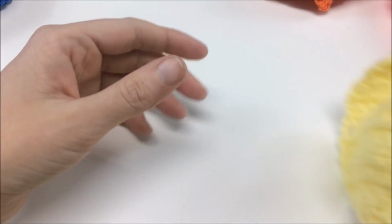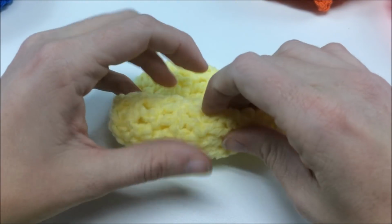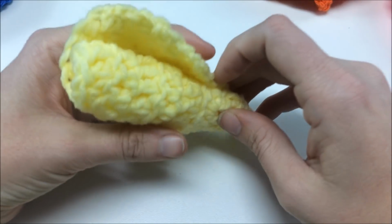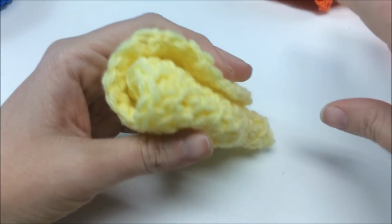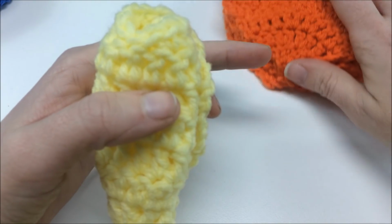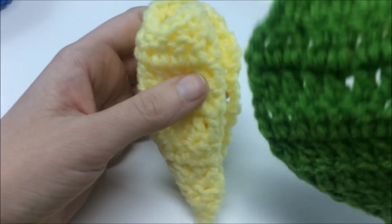And then decide what color you want to start in the center. So I'm going to start with a yellow, and all you want to do for this first one is just kind of curl it up like a little cone, like that. That almost looks like a little rosette. And then you want to decide how you want your colors to go. I'm going to go with green next.